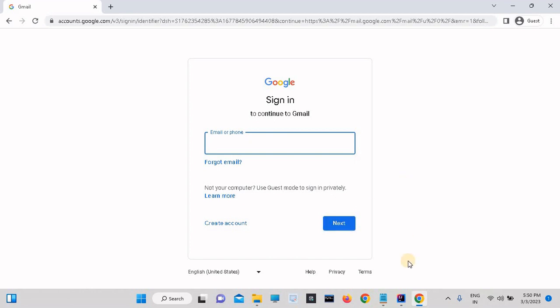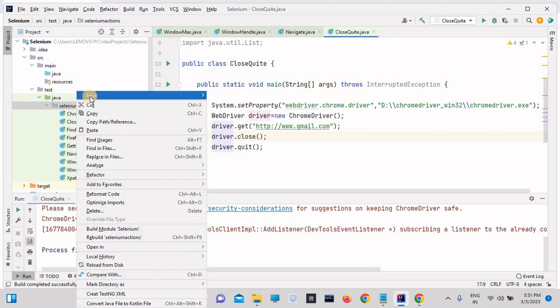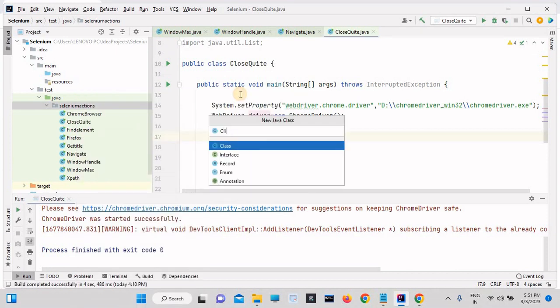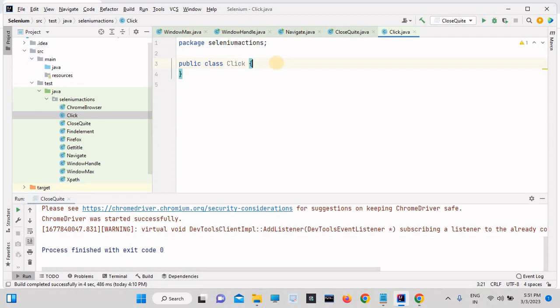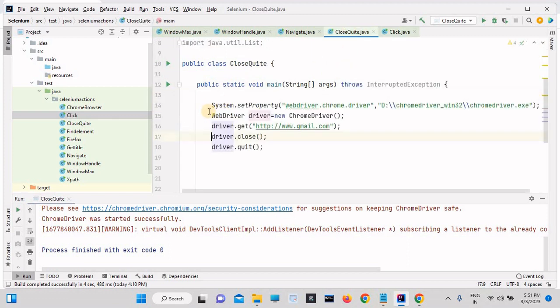So how to do it? See here, I'm going to write one program. Before that I will create one class. I will give the name Click, then create the main method, then set the system variable path.